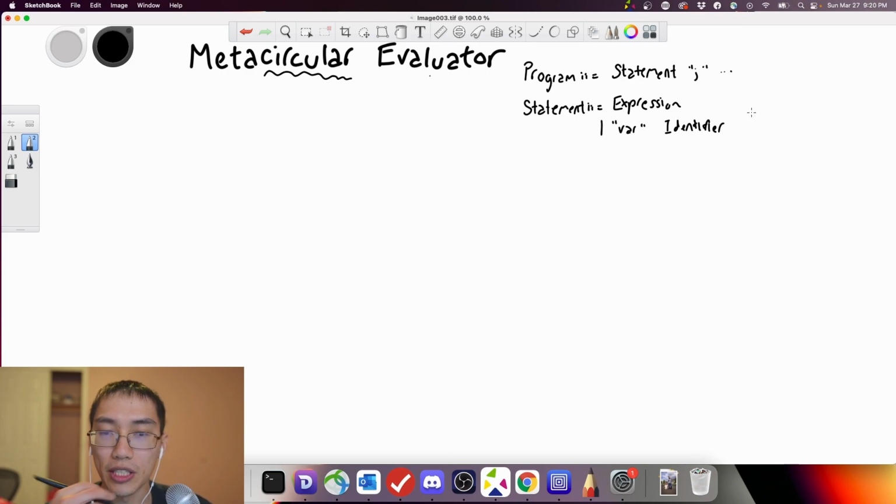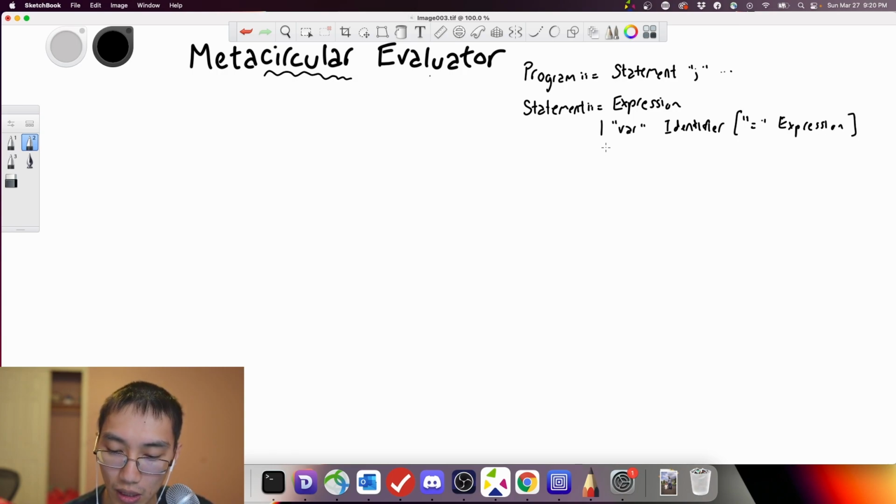But any expression is a valid statement because you can just, for example, call a function, and that works perfectly well as a single line in a JavaScript program. Actually, I lied a little. We can also initialize variables with some expression. So I'll just put that in here. It's optional, though. You don't have to do that.